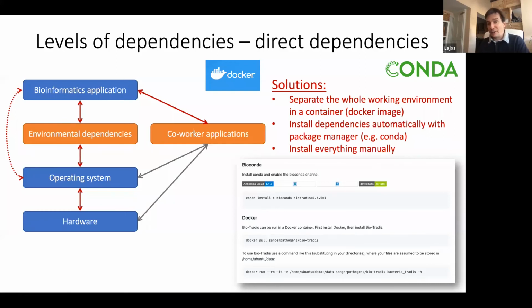The other option is to install all the dependencies automatically with the Conda package manager. This is very useful and very easy to use. And as you will see at the end of my presentation today, this is the one which I recommend the most. Try to use Conda if it is possible.